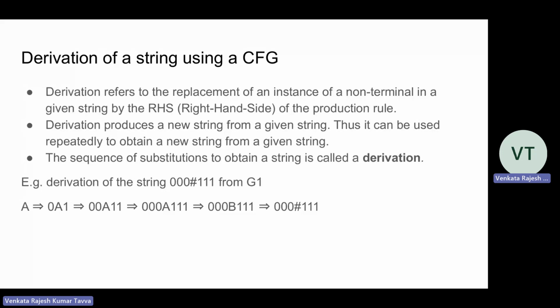Which rule you choose depends on which string you want to generate. You can choose any rule in any order. Depending on which string you want to generate, you will choose that particular rule. Okay, so look for the variable, find a rule with this variable as its LHS, replace this particular variable with the corresponding RHS from that rule. Okay, that's all.